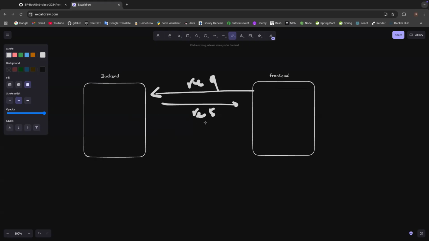I need to find a way that when the front end sends me a request, I know if this user is logged in or not. How can I do that? Well, there are many different strategies to do what we call authentication. So that's authentication. Authentication to make sure that the user is logged in, or that the user's credentials are true.